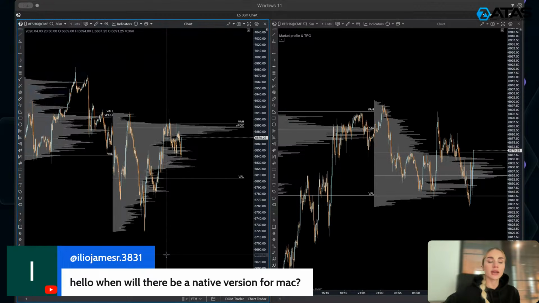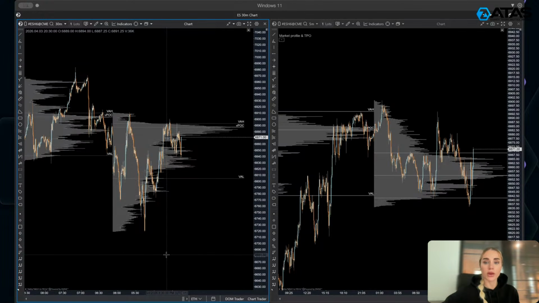Regarding the dates of the release of the native version for Mac, right now, ATAS X is available in the beta version. You can download it for Mac. I'm using it myself for day trading every single day. Absolutely have zero issues with that, so I really highly suggest you to try it. The dates of the official release, I do not know, so please contact support regarding this matter, okay?